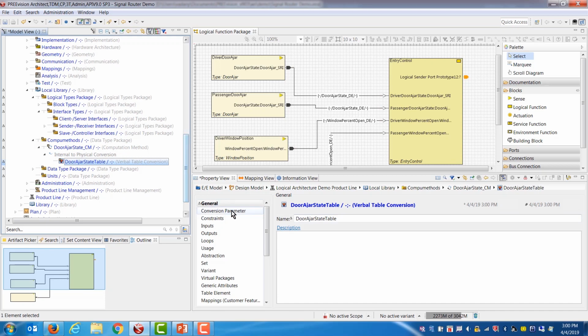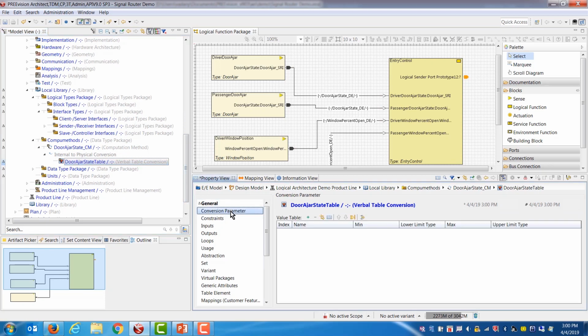Now I can start defining the conversion parameters. So the value table at the moment is blank because we haven't created anything. But let's say I'm going to start adding some states here. Now the index is not the same as the value. The value is what's going to go across the network ultimately.